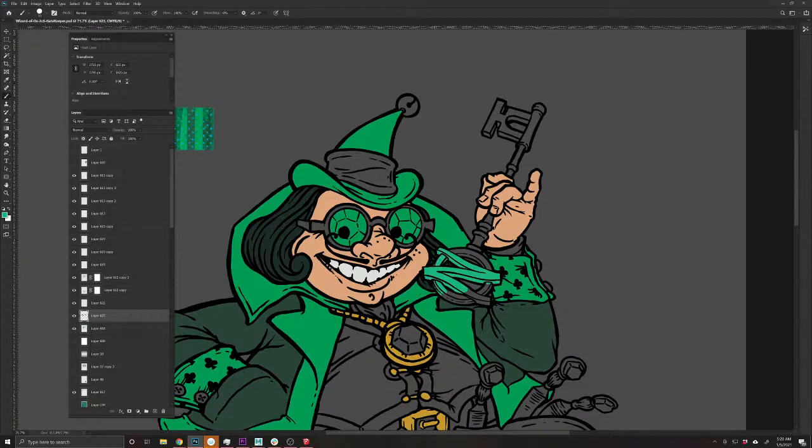I'm trying to figure out. I most likely will have this key being green foil, but I'm just going to color this in right now like this.